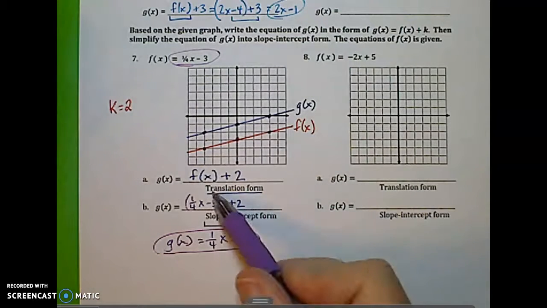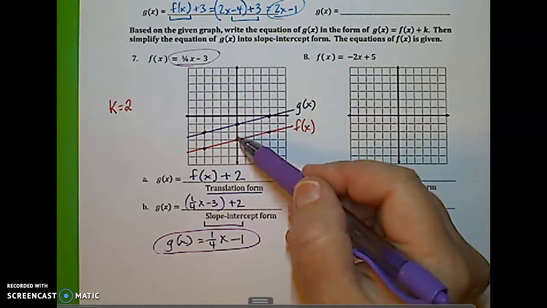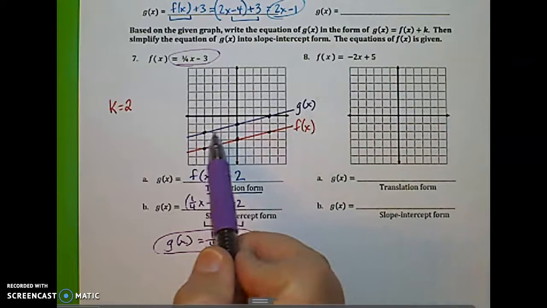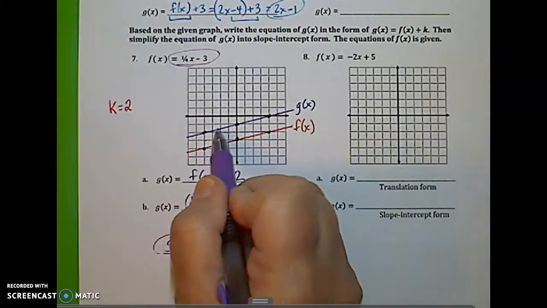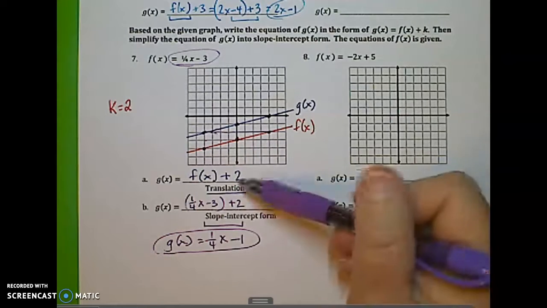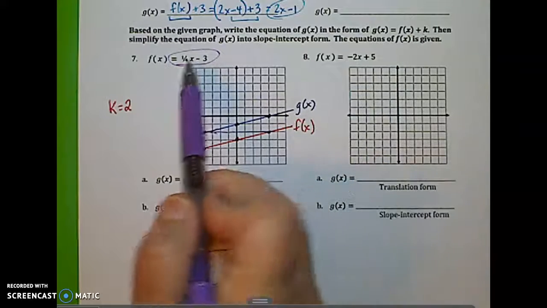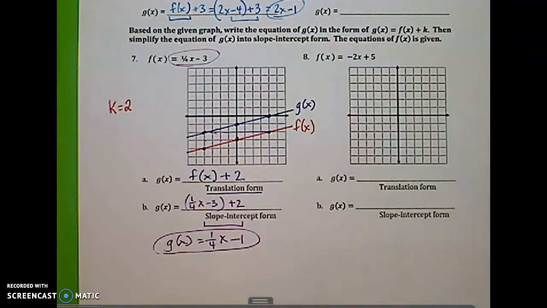These both have a slope of 1/4. So notice a vertical translation does not change the slope at all. Every y value changes by 2 points. If you want to look at what the x values change as, the x values in this case change by 8 points in the x direction. The reason why it's 8 is because it's 2 units in the y direction divided by 1/4. So it's 2 divided by 1/4, which is 8. We don't really need to worry about the x direction shifts right now, just the y direction.